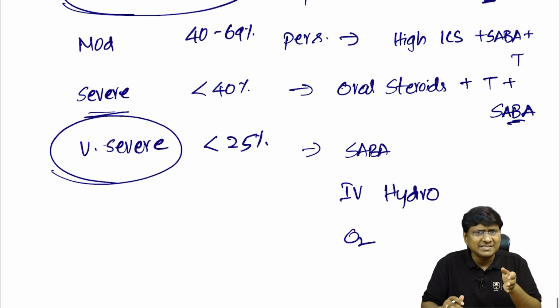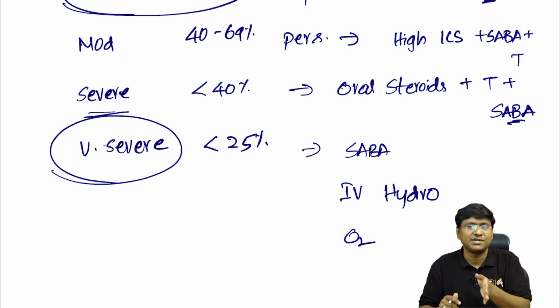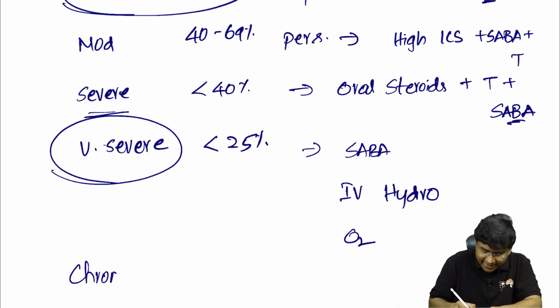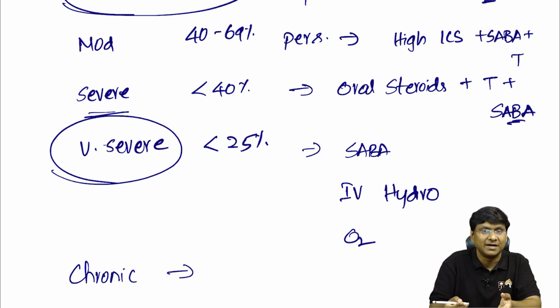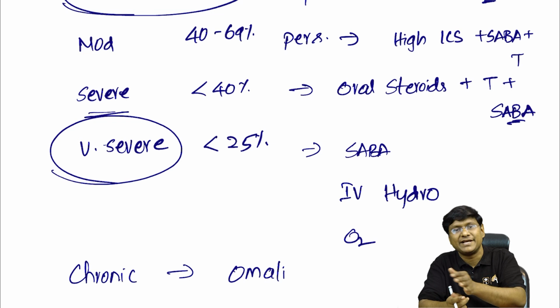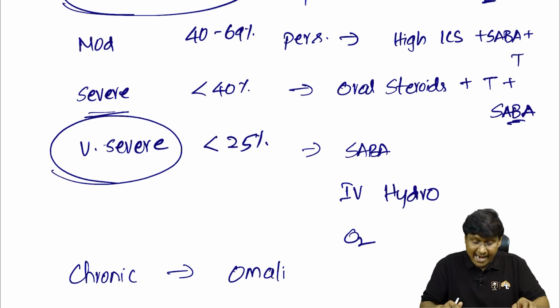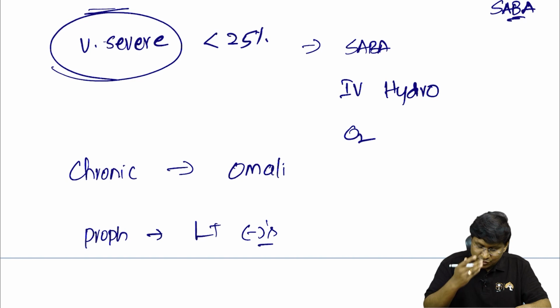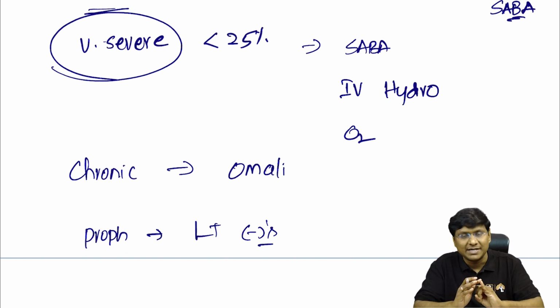So what is the drug of choice for acute asthma exacerbation? Salbutamol nebulization. What is the drug of choice for recurrent attacks? You need to give inhaled corticosteroids. And what do we give in the chronic persistent form of asthma, refractory asthma? We give anti-IgE, for example omalizumab. And what drugs do we give for prophylaxis in asthma? We give leukotriene inhibitors. Examples are montelukast as well as zileuton. So these are leukotriene inhibitors.